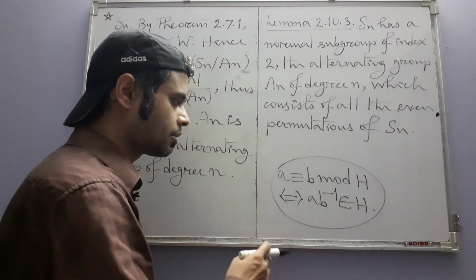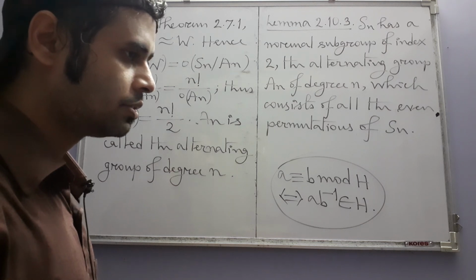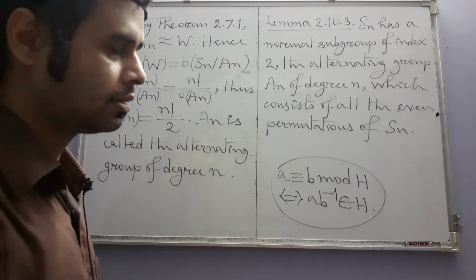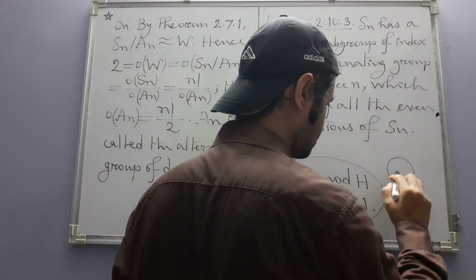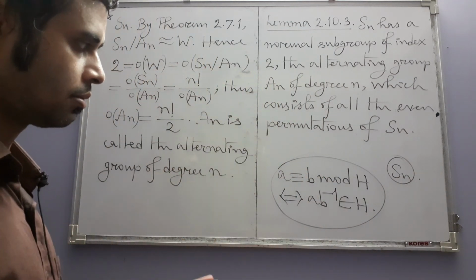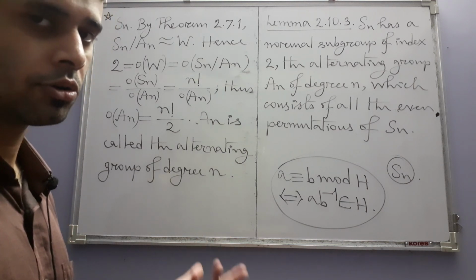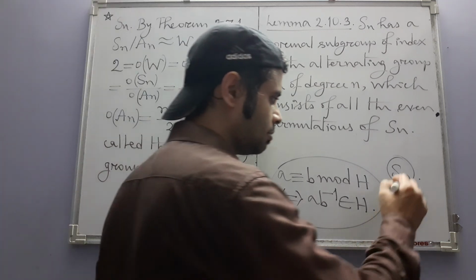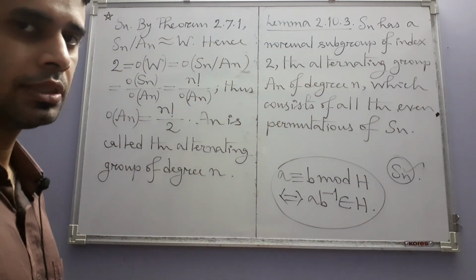Now in the next section we will see again one equivalence relation which will lead us towards something called the class equation, and at the end of that next section we will come back to this Sn, and there we will see that the equivalence classes of this new equivalence relation conjugacy, which are called conjugate classes, can be determined for these symmetric groups in a very nice manner. We will see these things.